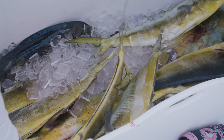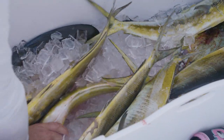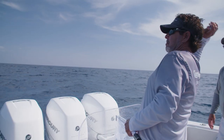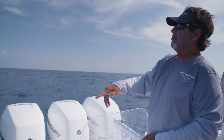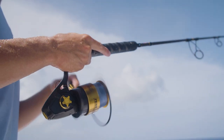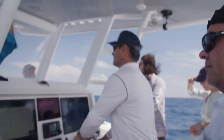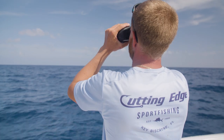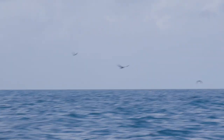Today we got a ton of swinger Mahi, and then we got a few gaffers, and we had an absolutely amazing day. We caught 30 fish within two hours — that's considered a very, very good day, and every single fish was legal. When you've capitalized on all these fish and they stop biting, we'll pick everything up, run maybe a mile in either direction, get the binoculars out, and look for a fresh pack of birds, which is going to be on a fresh pack of fish.